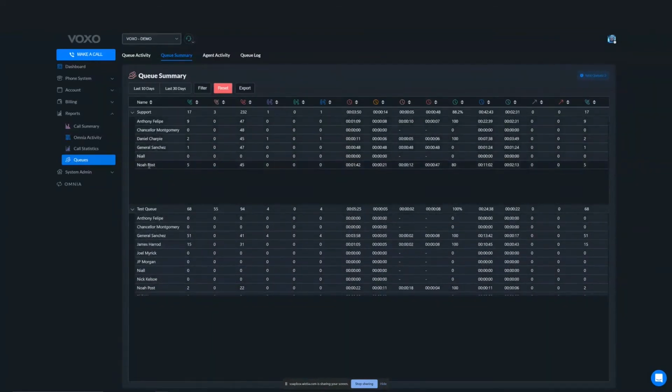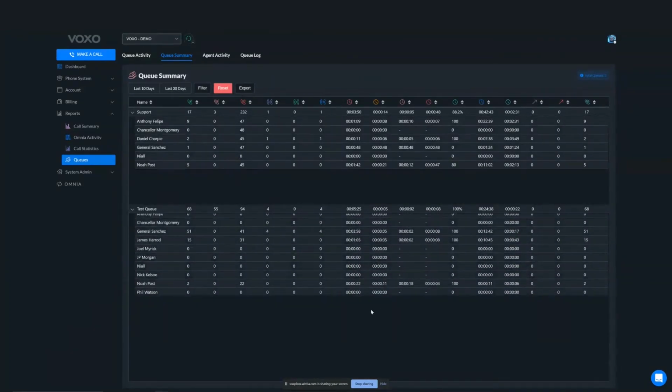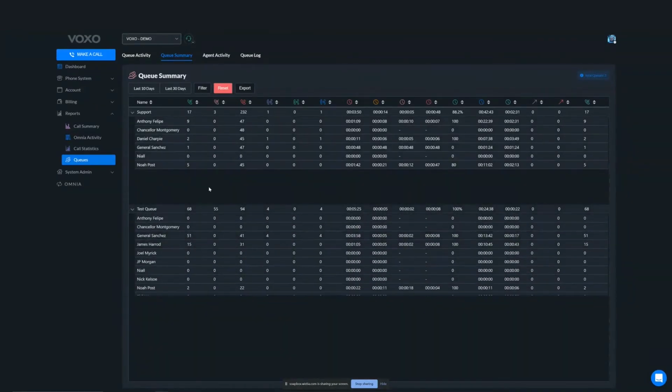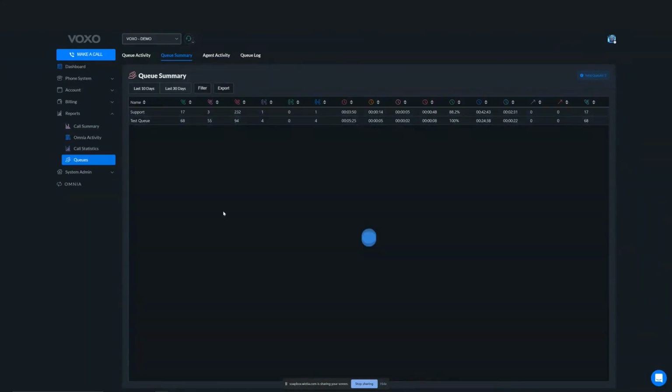So these six or seven users here, you can easily compare them if they service this queue and just see some data across queues. It's going to help you manage your staff a little bit. We think it's a pretty useful thing to give you some transparency on how loaded down or how much traffic certain agents are handling respective to their queues that they service. All right, so we'll just reset that.